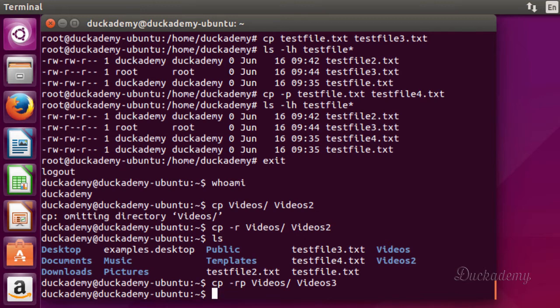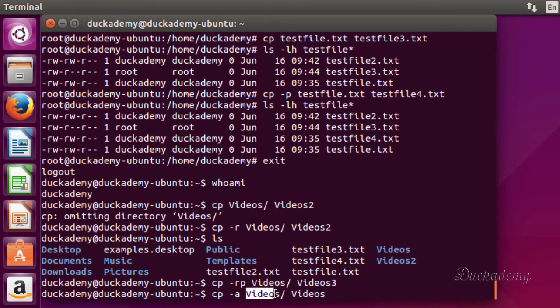Okay, so if you want to omit these two options and just use one, you can substitute the rp combination only with a. The a option means it will preserve all the attributes and copy all the files, directories and subdirectories of the given directory.